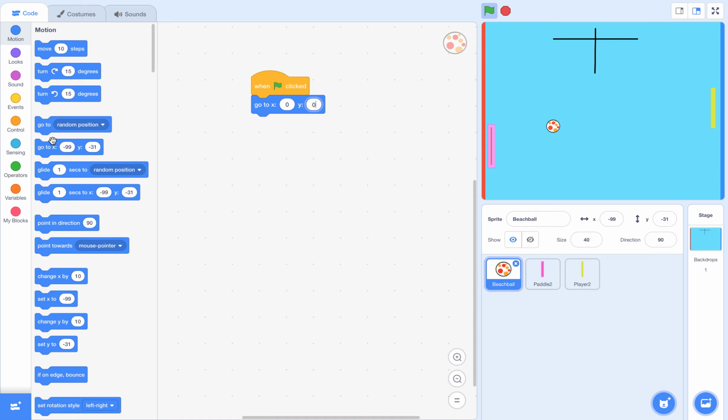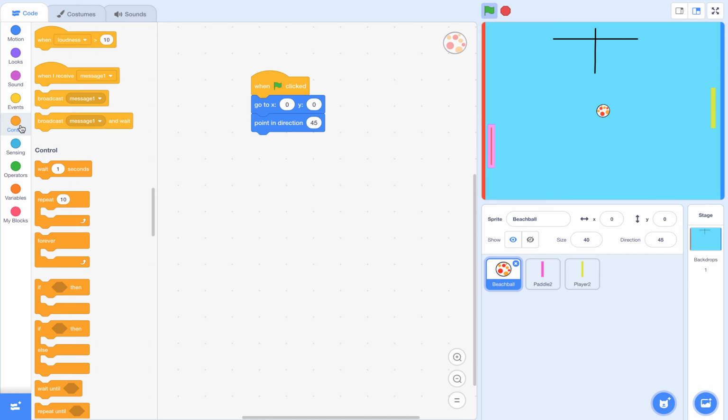So what we can do is say point in direction 45 degrees, which is going to be this way. Okay, so it's going to move like so. You see, it's going to move at a 45-degree angle. All right, so let's leave it there for now.